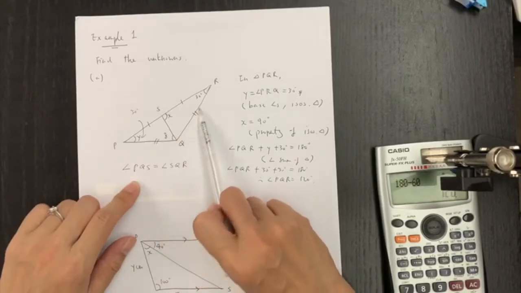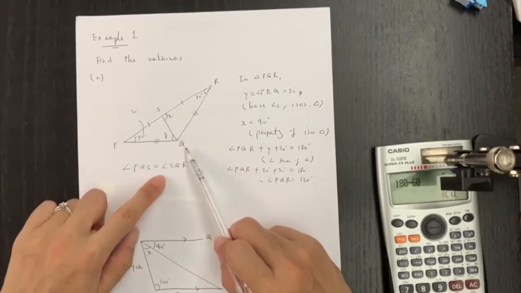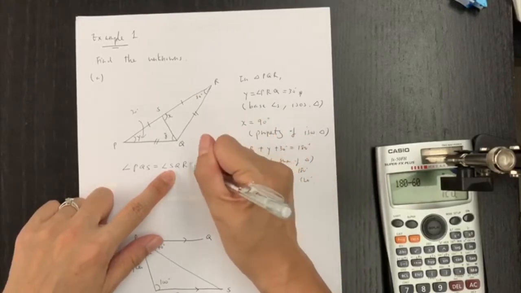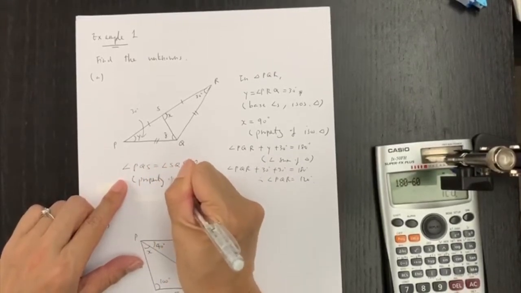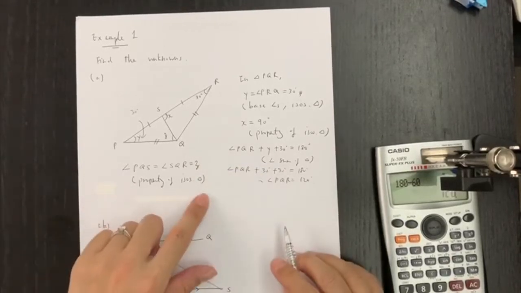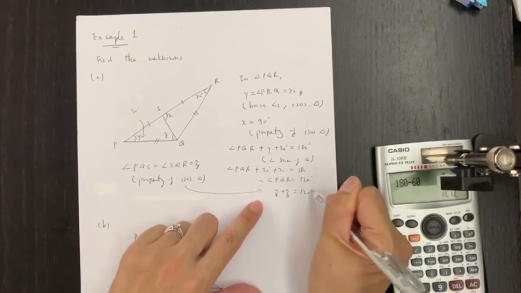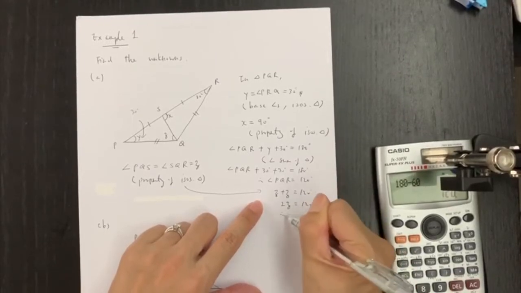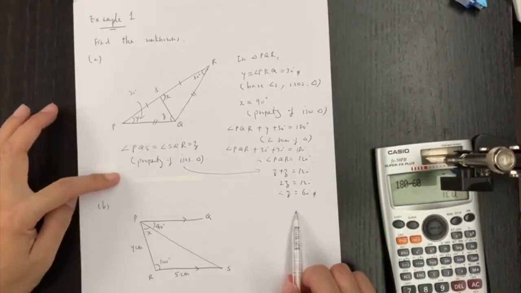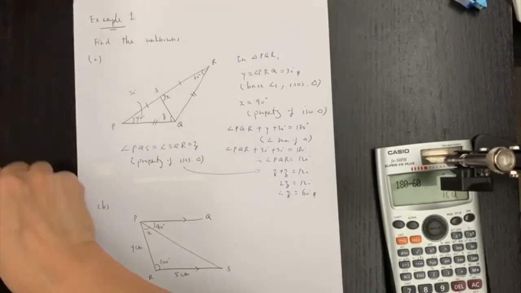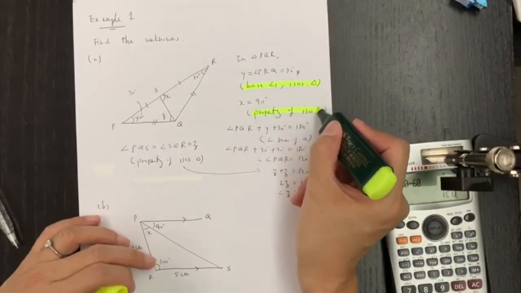Okay, so next, since this is an isosceles triangle, we know that this angle is the same as this angle. So angle PQS and angle SQR, which is also equal to Z, right? And the reference is also property of isosceles triangle. Therefore, I can come back to this point. That would be Z plus Z is equal to 120. So 2Z is 120. Therefore, Z is equal to 60. Okay, so this is about the practice of properties of isosceles triangle with base angles of isosceles triangle mainly in this question, and property of isosceles triangle.